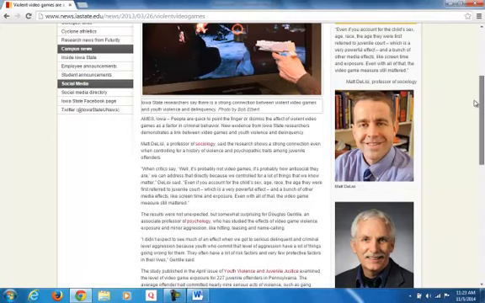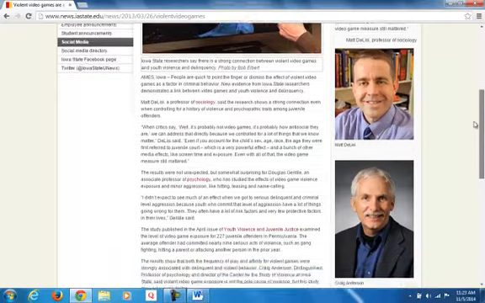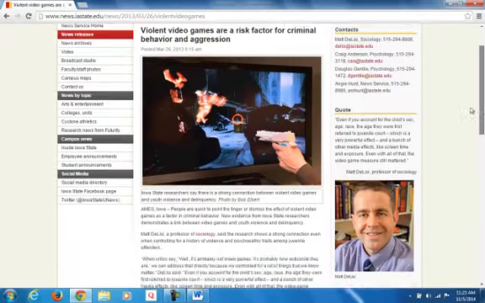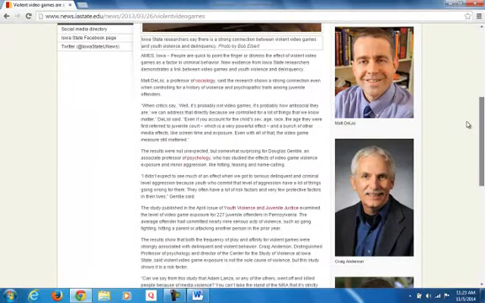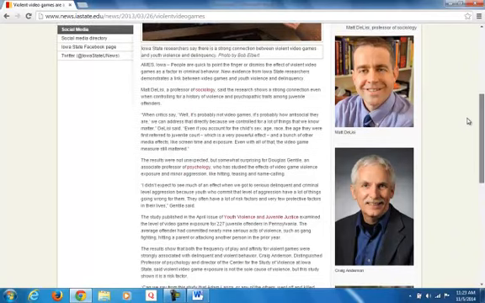Let's see. It says Matt DeLisi, a professor of sociology, said that research shows a strong connection even when controlling for a history of violence and psychopathic traits among juvenile offenders.